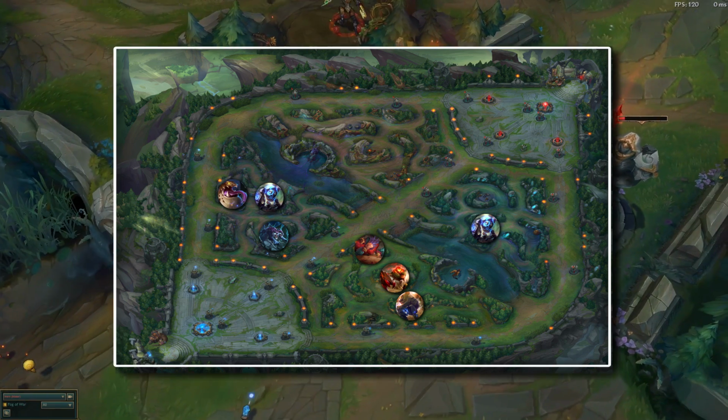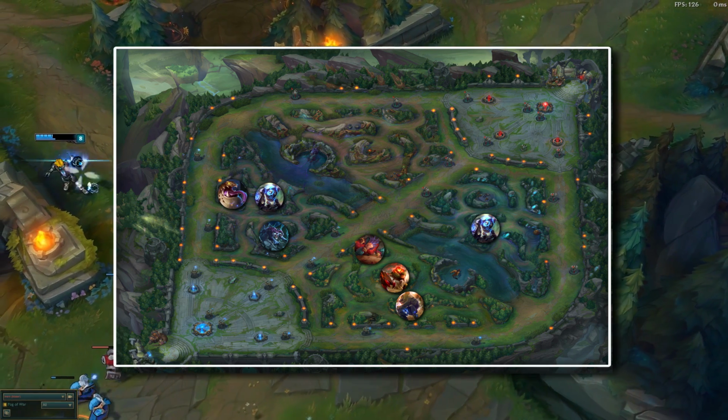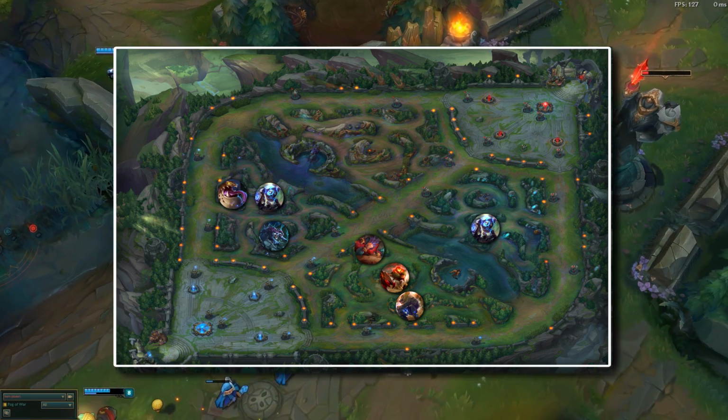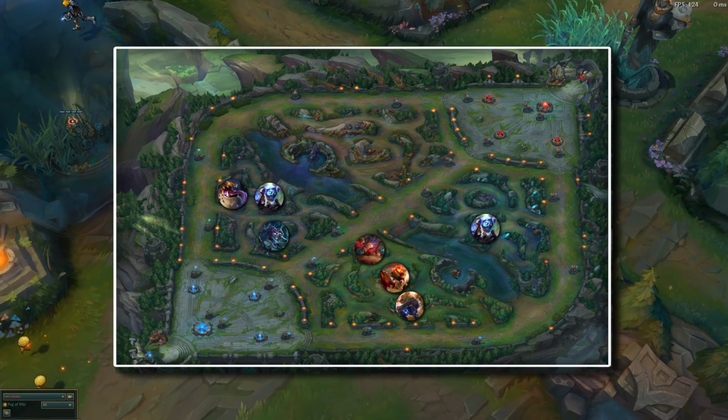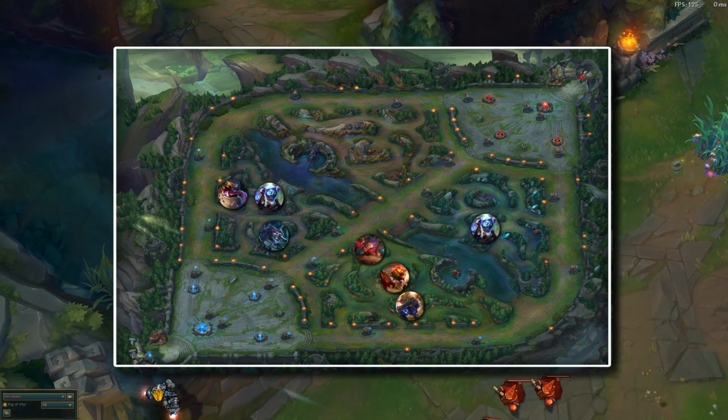Sometimes you're not going to need to recall after moving into the blue side jungle with this jungle variation, and you can even look to do some sort of a gank up in top lane using the blasting plant to pop you over the wall and look for a quick gank using Trigger Seed.